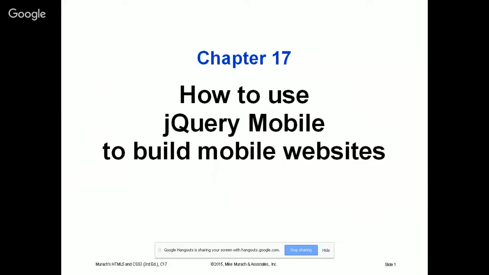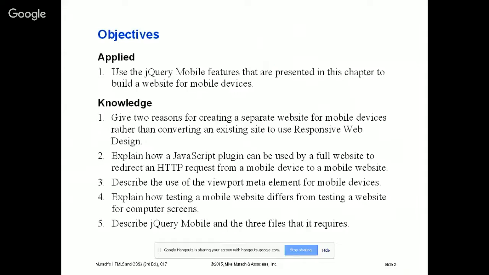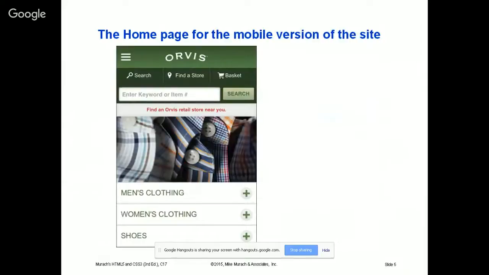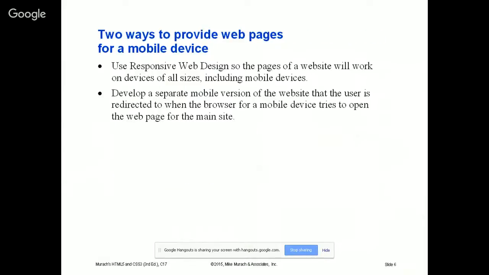And jQuery Mobile is used if you have, usually larger companies, that want to have a website dedicated to mobile, and they would hire you. So when the user goes to the site, it's going to detect that you have a mobile device and redirect to the mobile version of the site. So this is what jQuery Mobile can do for you. Okay. So this is a mobile version of the site.